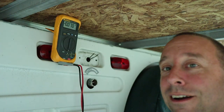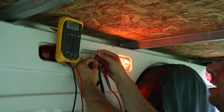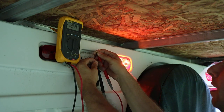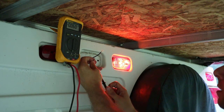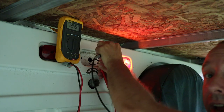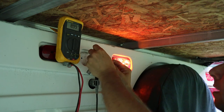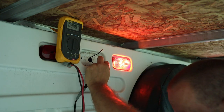In order to get voltage back here I'm going to go turn the lights on. As you can see on the meter right now I'm getting negative 12 volts, so that means the black lead was connected to the positive wire. If I turn them around that should make it positive. Now I've swapped the leads and the voltage is reading positive, so that means this one is the positive wire.